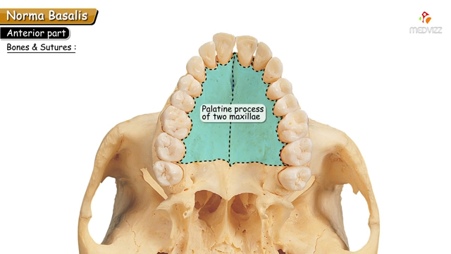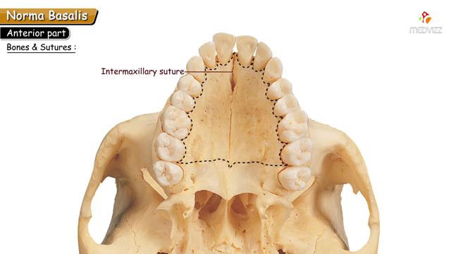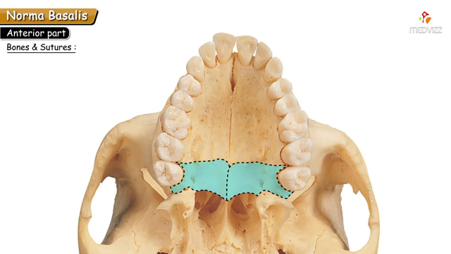So we know already there are two maxillae, right and left, and this right and left maxillae project forming a palatine process which meets with each other at intermaxillary suture, forming anterior 2/3 of the hard palate. Posterior 1/3 of the hard palate is formed by horizontal plates of palatine bone. And both right and left palatine bones, just like palatine process of maxillae, they too meet in the midline at interpalatine suture. And next about the palato-maxillary suture.